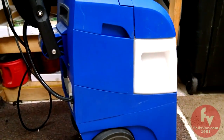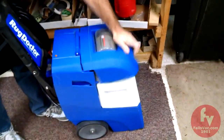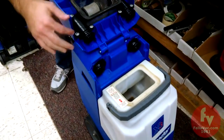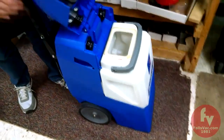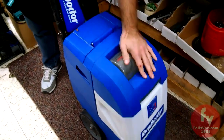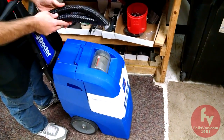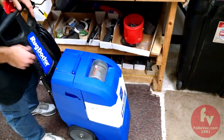It looks like we're done — now we can open the top of our Rug Doctor completely. If you ever feel like you're experiencing a loss of suction, you can always check these fittings. Make sure they have two rungs to ensure they are making a good fit, as they could become out of place at a later date. One final note: we did not need to use these hoses — they are there if you need them, but you don't necessarily need them all the time.